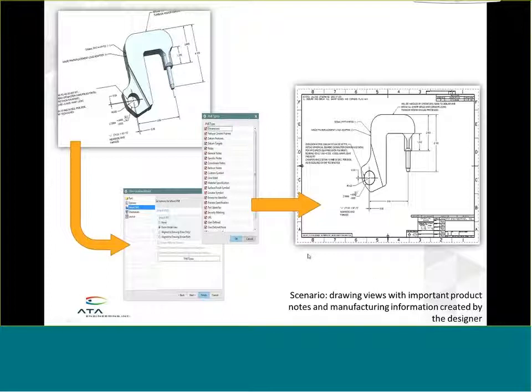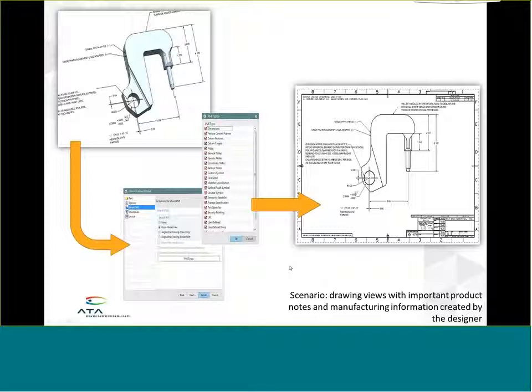So for those organizations that still feel like a 2D drawing at the end of the day is important, whether it's a hard copy or a digital file like a PDF, the PMI features in NX allow you to get the best of both worlds, where you're using the PMI to capture design intent from the designer and create model views and any other process that the designer should be involved in, but then the drafter at the end of the day has access to all that intent and can then populate the rest of the things that would be standard in a drawing without the designer having to be involved in all of the steps of that process.